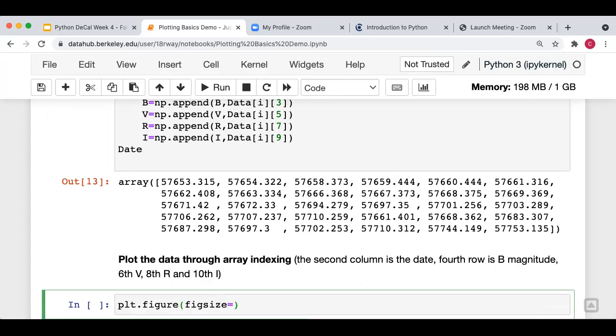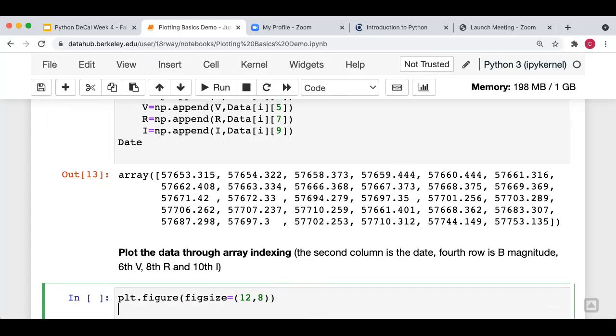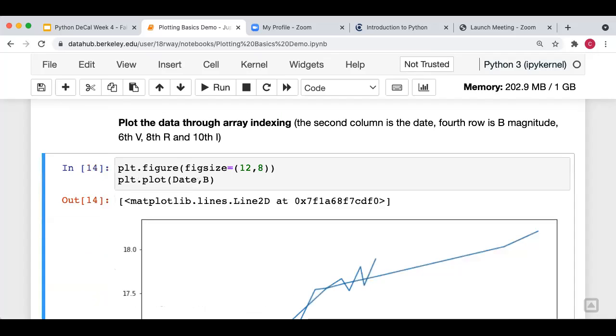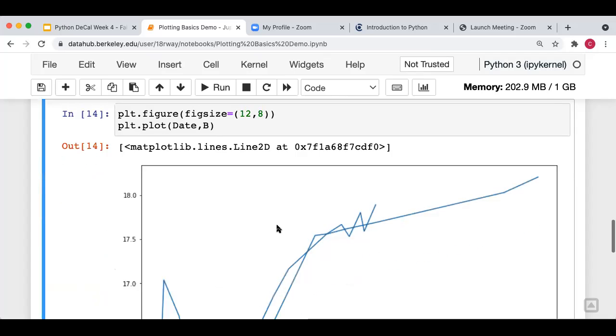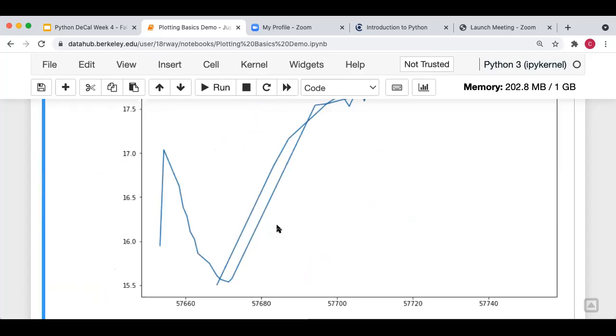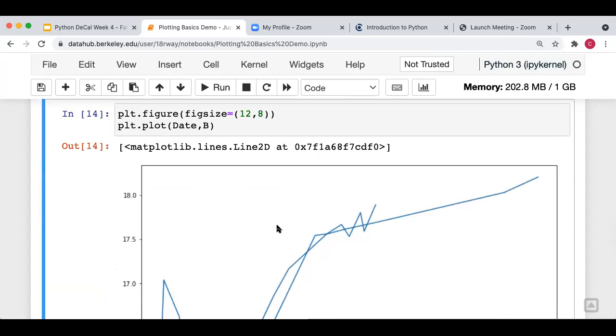In order to plot, the first thing we do, which I didn't really mention in the lecture, is we want to use plt.figure, because this way we can create our canvas with specific proportions that we like. So 12,8 is just a tuple that specifies how big you want it. I'm not sure if it's actually in inches, but it's a way to make it bigger and smaller by changing those numbers. The first thing we want to do, just to see at first, is plt.plot(date, B), and as you can see, it's not great because it's trying to connect all these points together. It's confused.